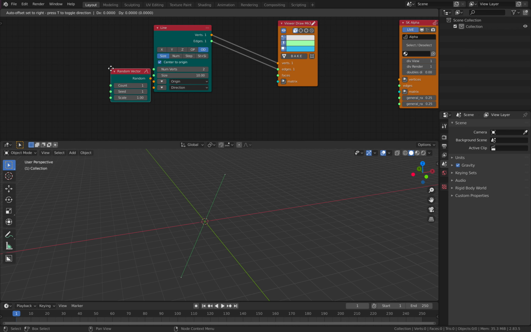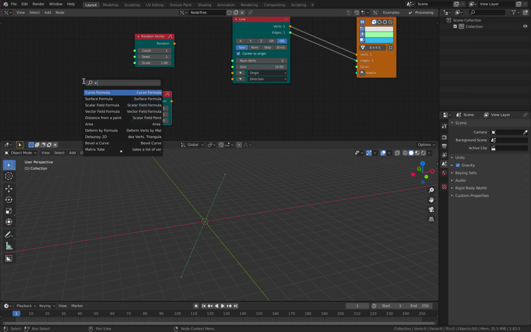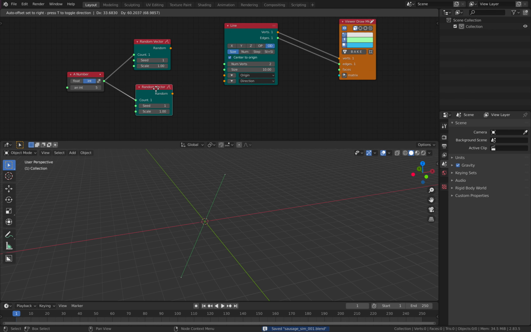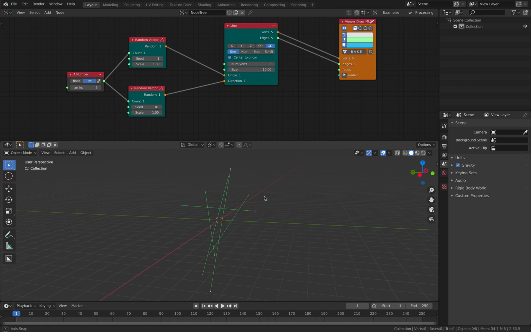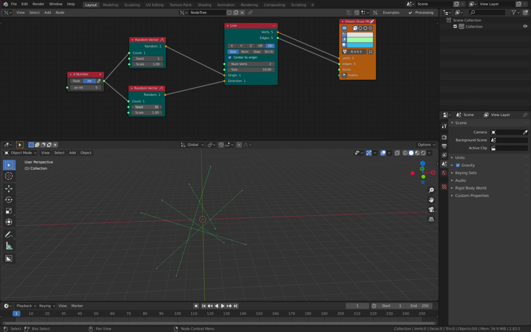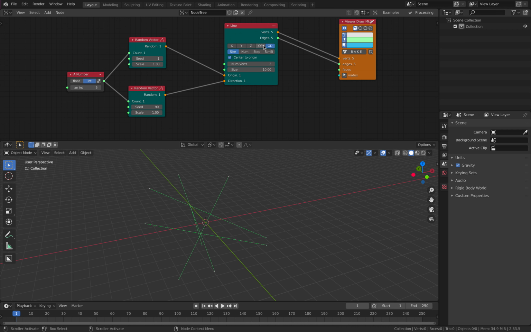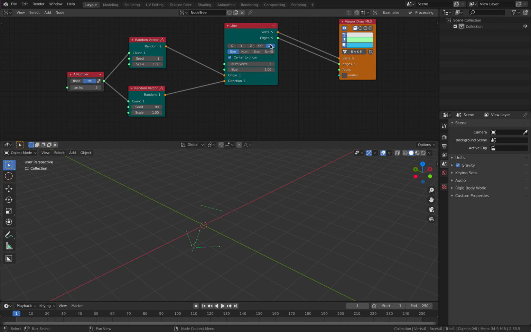So I will use random vector, and how many sausages depends on this number. So I'll make 5 sausages to start with, and we're gonna have the origin and destination point for the sausages, and change the seed for the second. So I'm just gonna plug it like that. So this will be the line that will generate our sausages. So either one of these, I think size maybe should be 1. In our case, it actually doesn't matter.